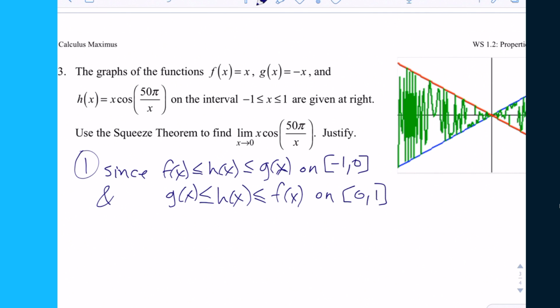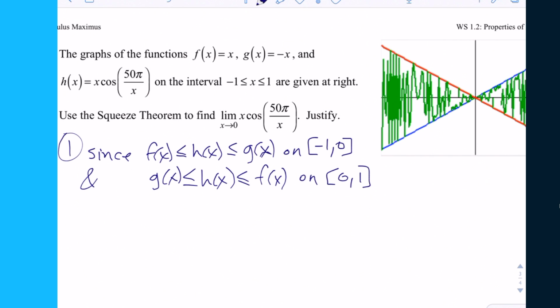Now notice there, I did overlap the 0. I put a bracket on both, but that's fine because it's less than or equal to, so it's okay. So this one had to be broken up into 2 separate inequalities because they switched. The top curve was different. So now that we have that, it doesn't really matter the order of 1 and 2, I actually did the inequality first. Then you could do the bread slices.